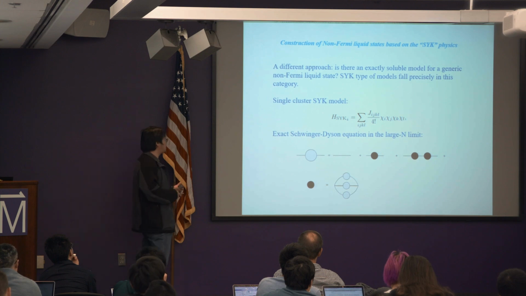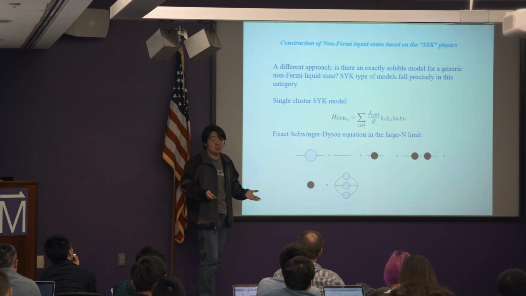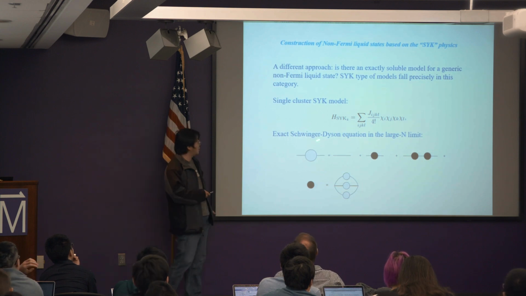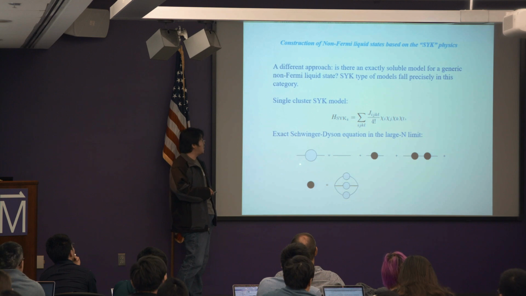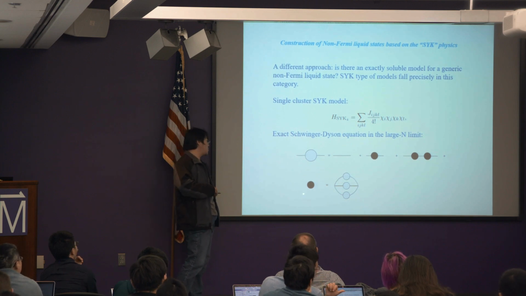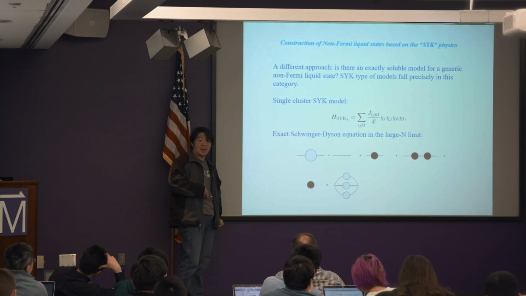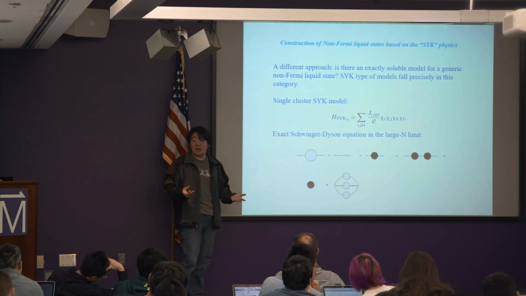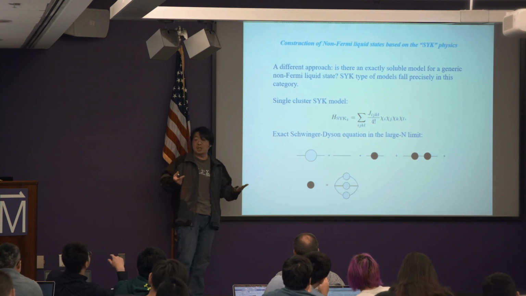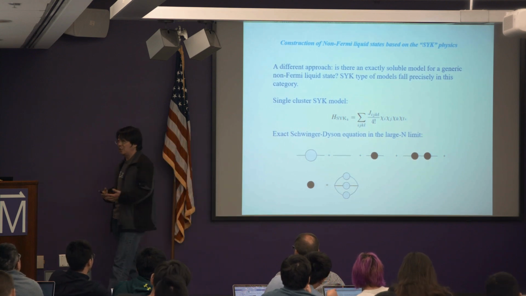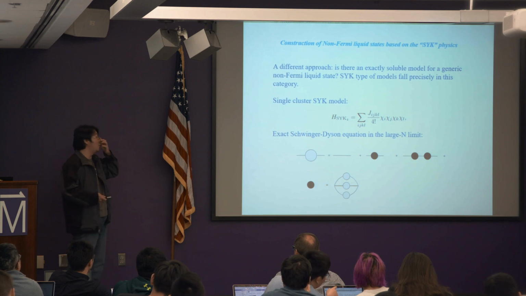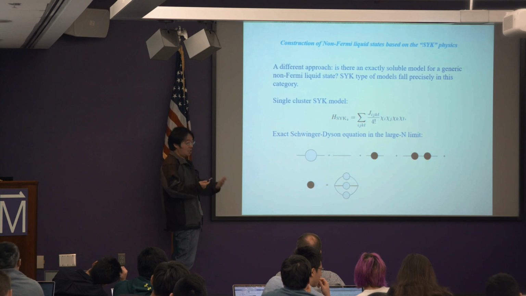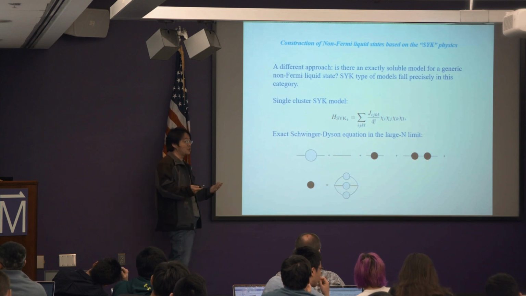That means there's a very nice Schwinger-Dyson equation that we can use self-consistently to sum over all the diagrams. The Green's function is related to the self-energy, and the self-energy has an exact relation with the Green's function. So this is a pretty simple self-consistent equation to solve. Normally the Schwinger-Dyson equation would also have a vertex correction, but in the large N limit, the vertex correction is completely suppressed.